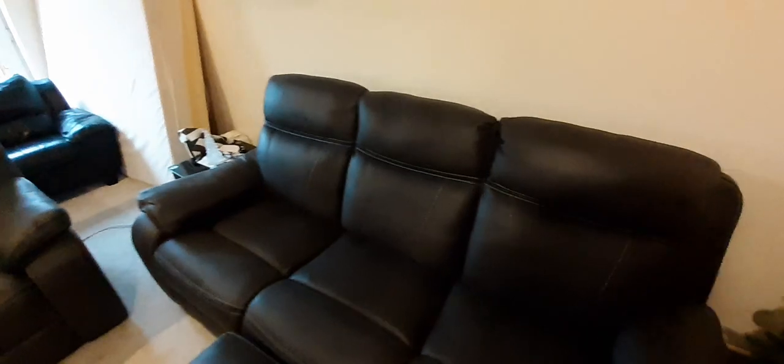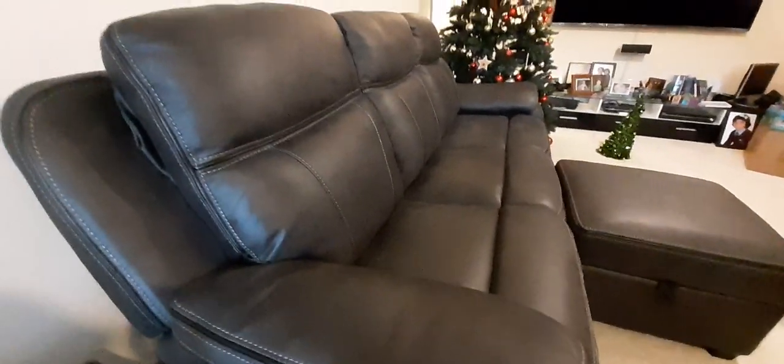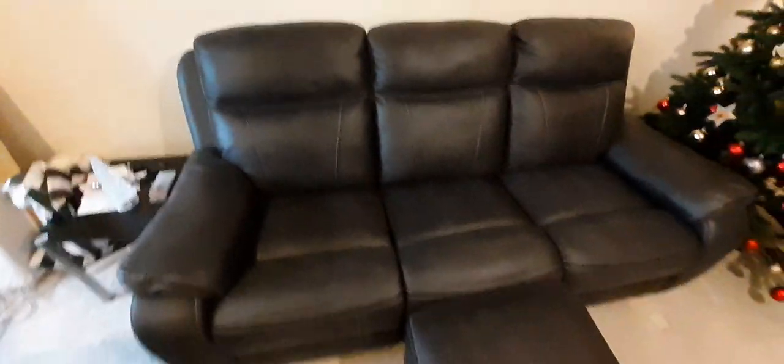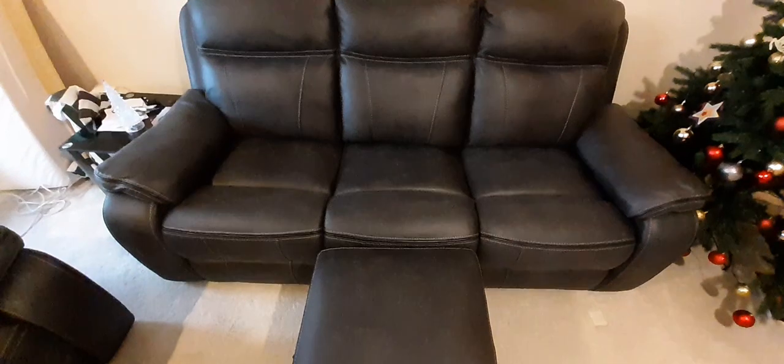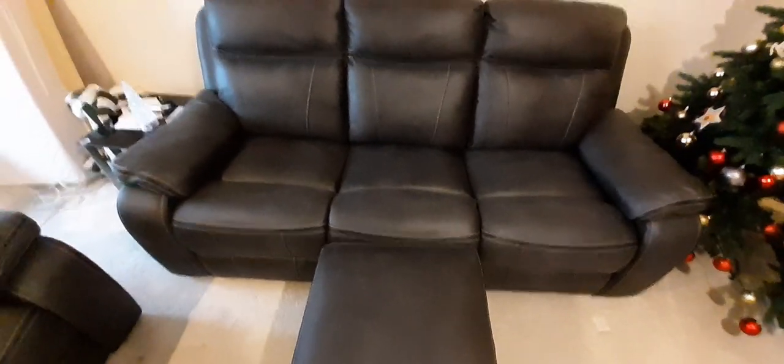The other good feature is that it's also got built-in Bluetooth and built-in speakers, which makes it a smart sofa - I never knew that existed until I walked into DFS. There's a speaker there, one at each end. So long as they're plugged in, the Bluetooth is permanently transmitting, so you just navigate to it on your Bluetooth on your phone and can play your music through it. It's quite good quality - obviously it's not going to be like a Pioneer sound system, but it's nice if you just want to listen to some music. That's what apparently makes it smart along with the USB ports.